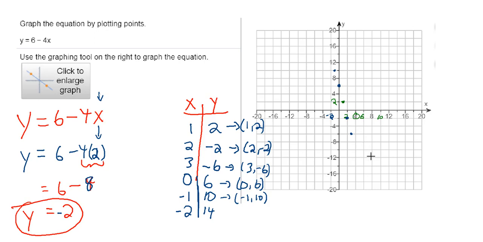So going through the steps again, step 1, find a handful of solutions. That's what I have right here. That's step 1. Step 2, plot them as points. That's what I've done right here. Step 3 is establish a pattern, and I think the pattern's pretty well established. It's a straight line, right? 5 points. It's really showing me pretty clearly that the pattern is a straight line. So step 4 is to connect the points according to that pattern.